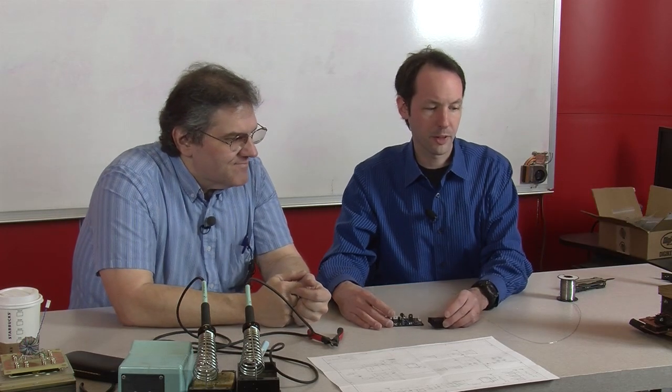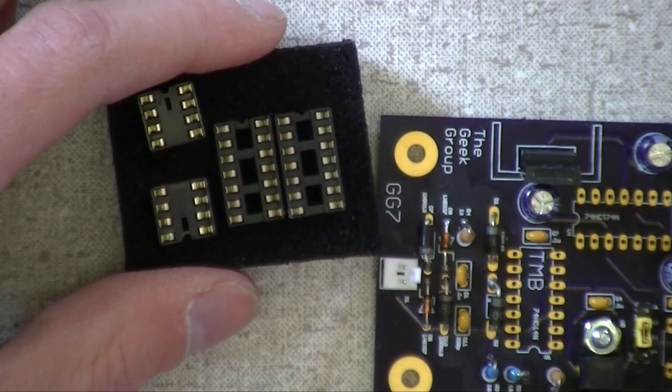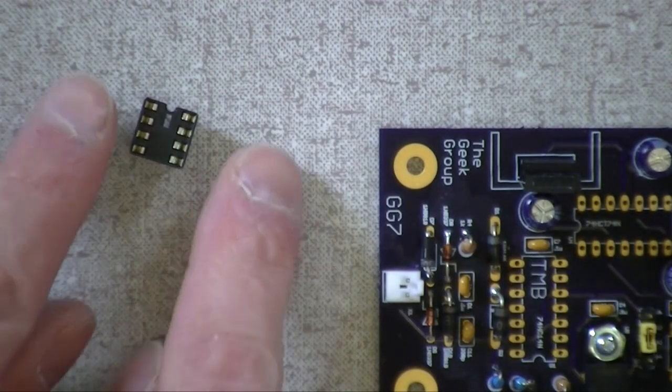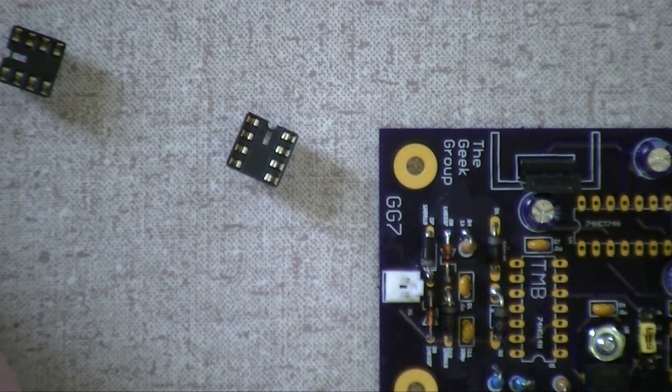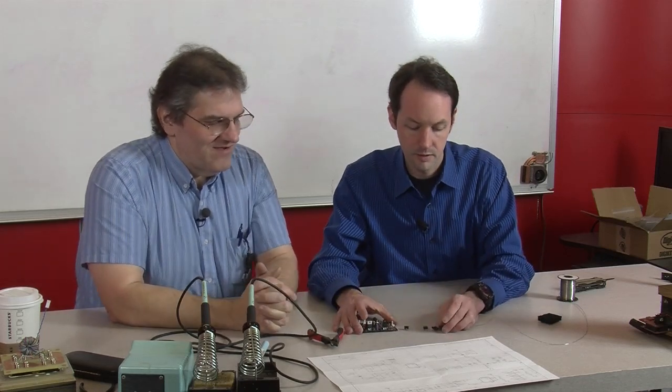All right, we've only got four things left. Flip side of that foam, please. We have the four sockets for the chips. Now the chip sockets, I notice, have polarity too. There's a notch. You put the notch of the socket at the same end as the notch of the chip. That way it's just easier to see, so it all just works. It all just works, yes.